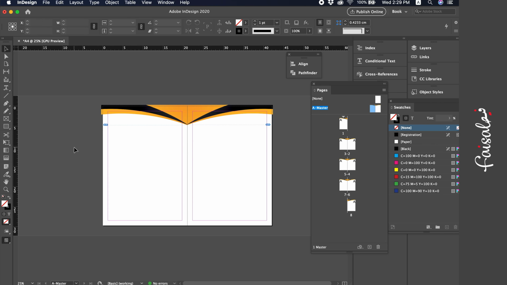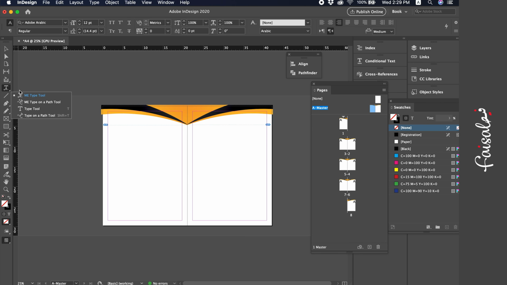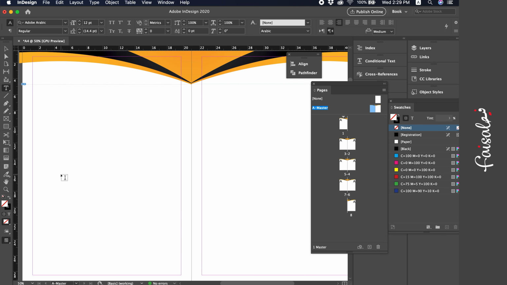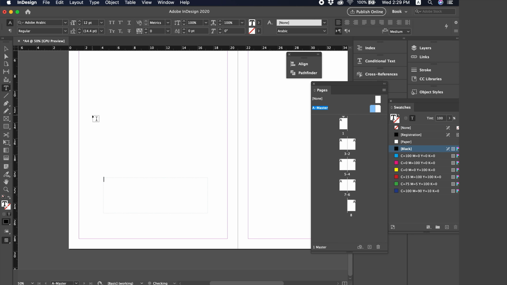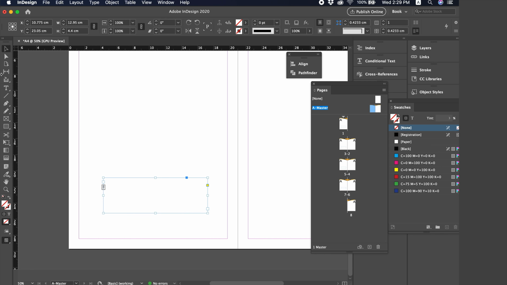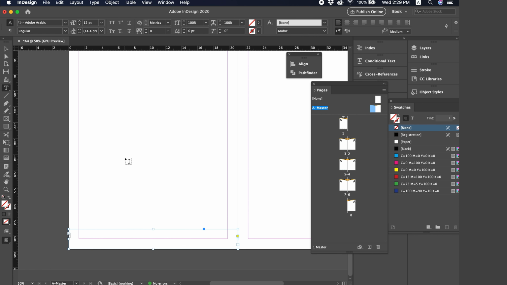Now maybe someone will say, I want to add page numbers to the brochure. Of course, I've already explained how to add page numbers in InDesign, but now I'd like to explain it one more time. You just open a regular text box from here and place it like this at the bottom. Usually, brochures don't always have page numbers, but let's go ahead and explain it anyway. Then you come over here to the vertical section and press Command plus Shift plus Alt plus N, or Control plus Shift plus Alt plus N, depending on whether you're using Windows or Mac.